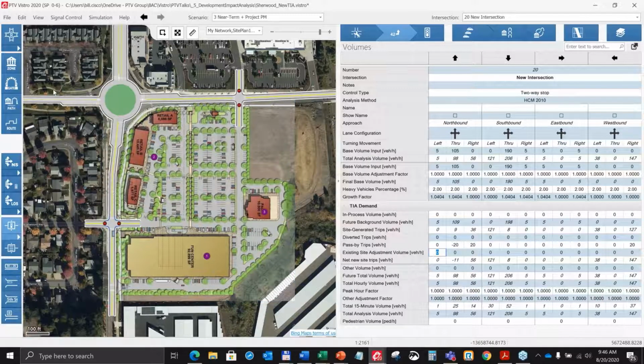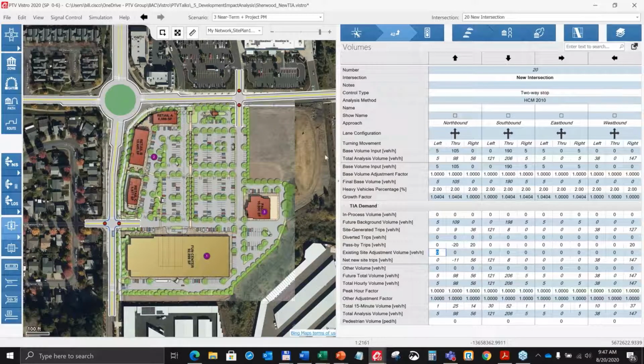generating the primary trips, of course, my trip generation rates need to be appropriate, right? So we don't have time to go into all of that today. But that's the way you can handle that. You could get fancy and even do diverted trips if you have from other roadways in your network where you're going to divert that trip over. There may be certain projects where that's the case. You can do it in a similar fashion.